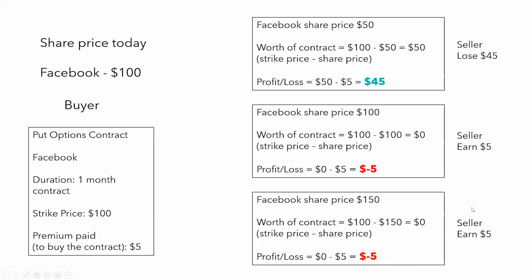If you can see from this example, being a buyer of a put contract, you are actually betting against the market. Let's assume that the stock you choose is a fundamentally good company stock where the price will go up in the long run. If you choose to be a buyer of a put contract and the share price goes up from the share price on the day you buy, you are making a loss. So basically, being a buyer, you are having a bearish view of the market or the stock.